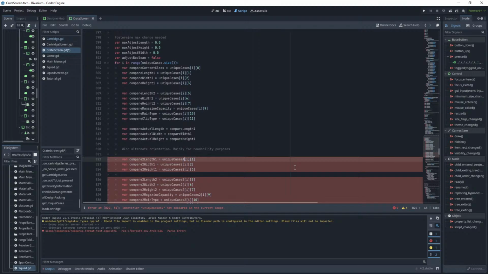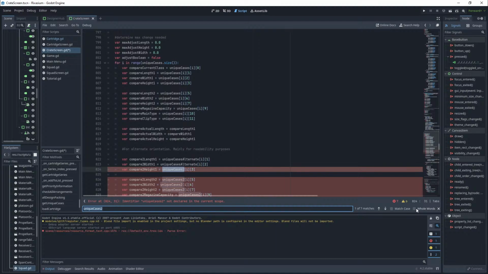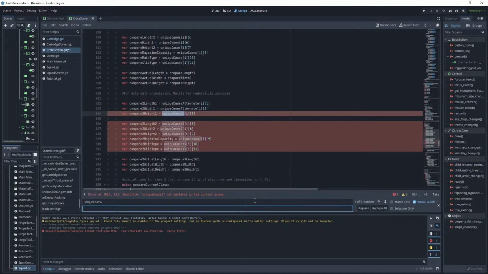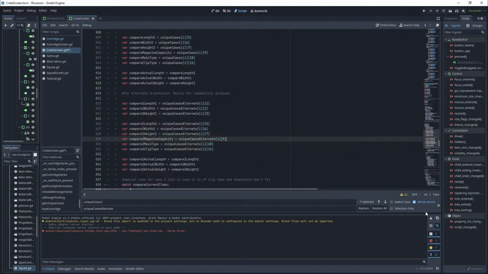That's pretty alright. You can replace all old word instances of these. Alright, that works.